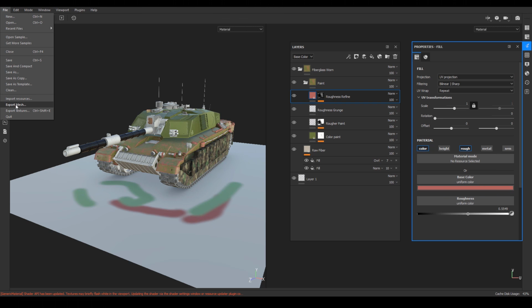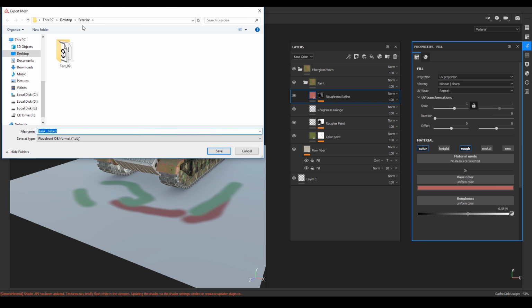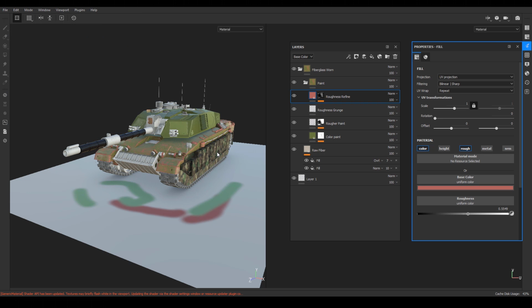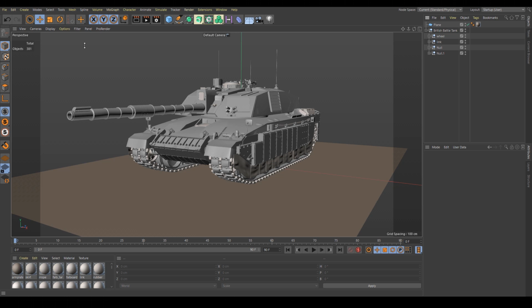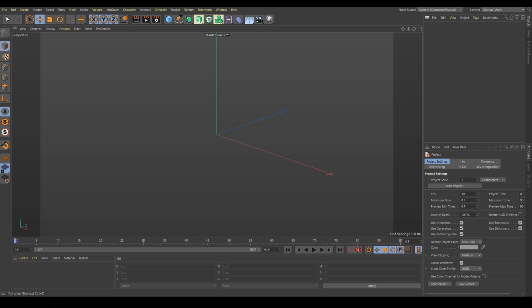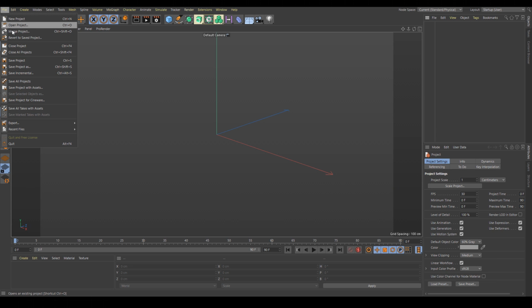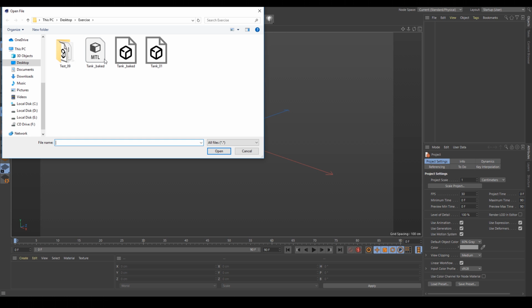Now we can export this mesh into Cinema 4D as OBJ file format, and then open your Cinema 4D, create new, open or merge projects, and select the baked OBJ file exported from Substance Painter.